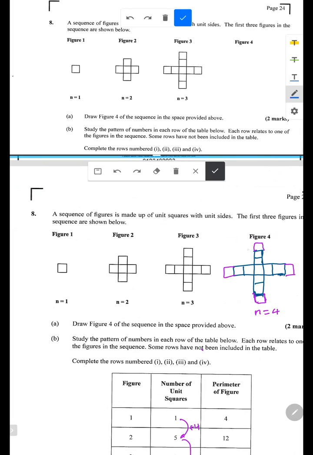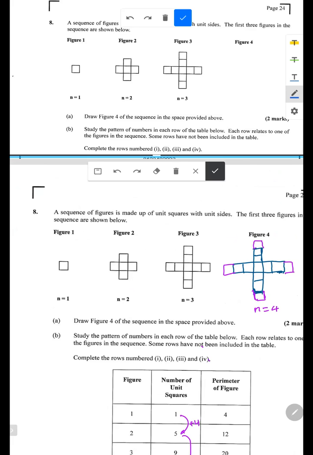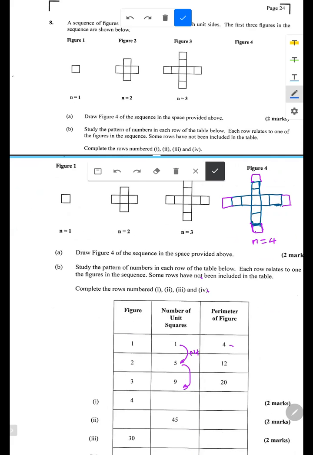1, 2, 3, 4, 5, 6, 7, 8, 9, 10, 11, 12. But anyway, you're adding 8. You're adding 1, 2, 3, 4. It doesn't matter. If you look at it, you're adding 8. So from here to here, you add 8. And from here to here, you're adding 8. All right, so you keep adding 8 on this side and keep adding 4 on this side in that column.